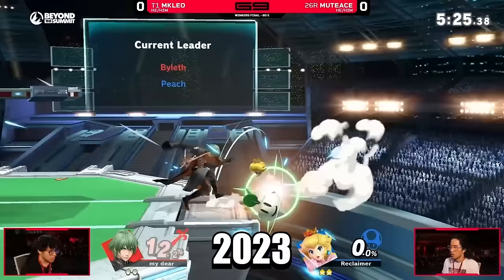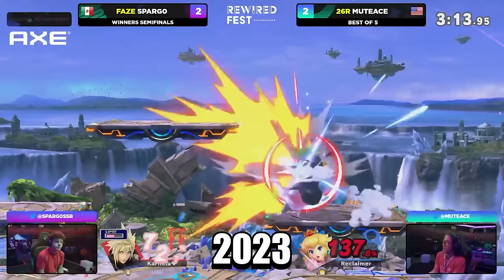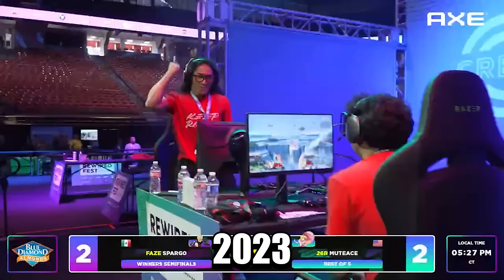Ooh! Okay. Oh my God, what is he doing? What is that? Talk to me. Do it in this game. Cloud, of course, no exception. Backer, though, coming out right here. What is this? Is this Mute Ace? Is he alive? Did he just win? Oh. Mute Ace takes it over Spargo. Yo.